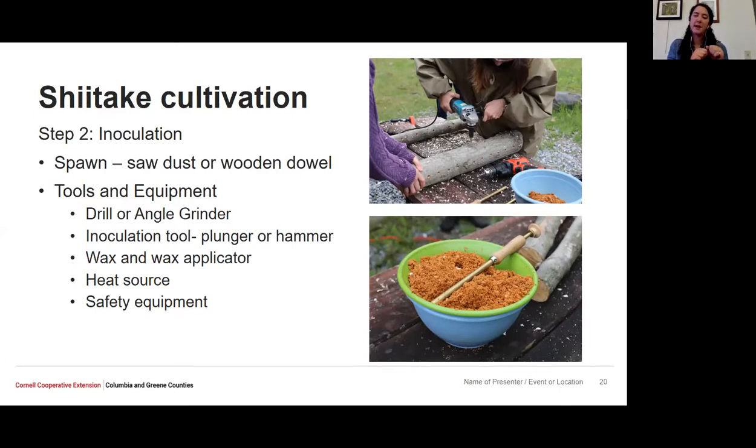And speaking of safety, other safety equipment is really encouraged, especially when you're using that angle grinder. Pieces of wood are going to be flying all over the place, and it's quite loud as it's a higher powered piece of equipment. So we do recommend safety glasses and ear protection when you're doing this process. You can see here in the picture, someone is putting in the holes while another person is holding, which just makes it run a little more smoothly so your log isn't rolling away from you. And both of those people should be wearing that safety equipment just to keep everybody safe.